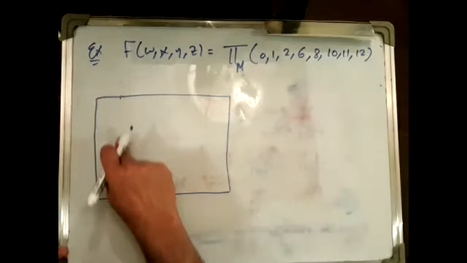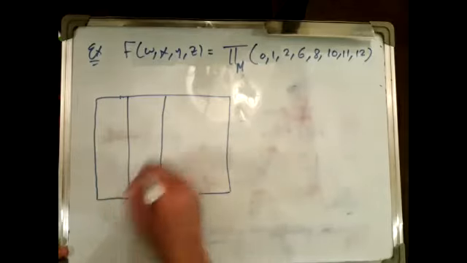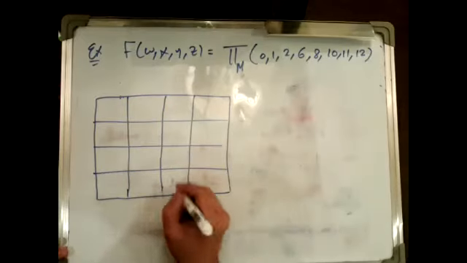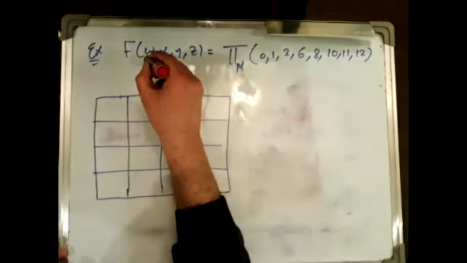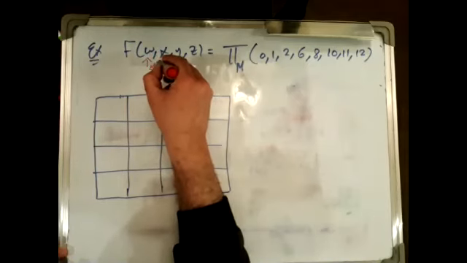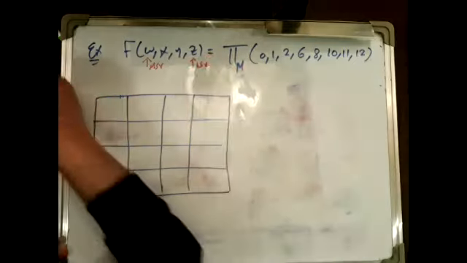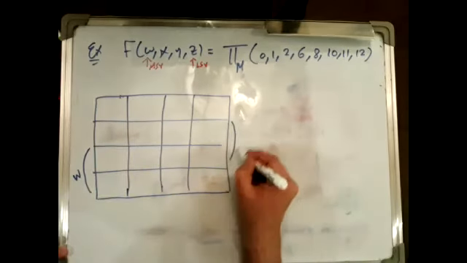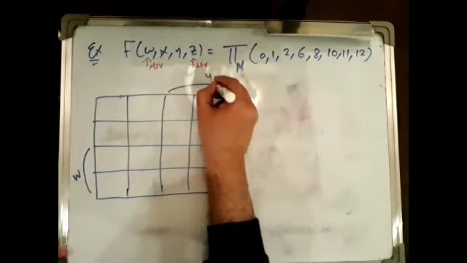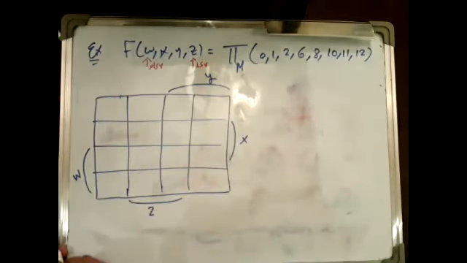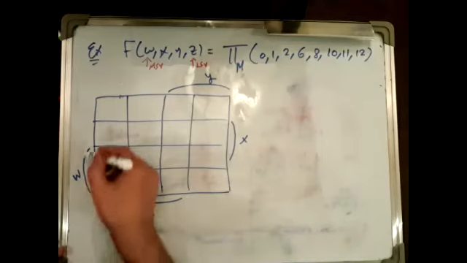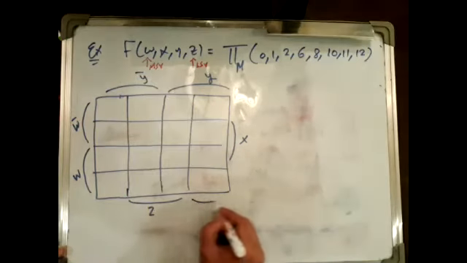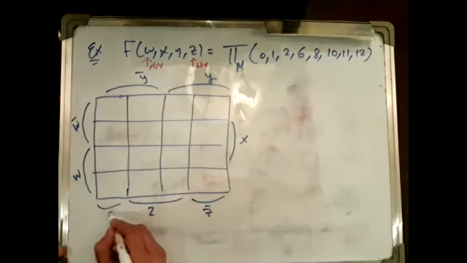So this is the map, 4 variables. So we have 16 squares. And this is now a function of W, X, Y, and Z, but it doesn't matter. This is the most significant variable, and this is the least significant variable. Order is very important. So this is W, this is X, this is Y, and this is Z. And if you know that this is W, then definitely this is W bar, this is Y bar, this is Z bar, this is Z bar, X bar, and X bar.